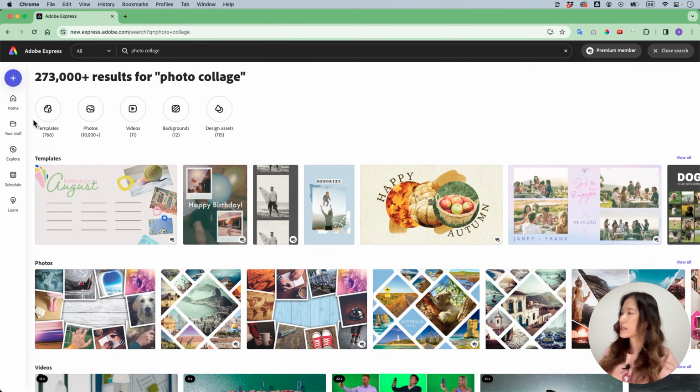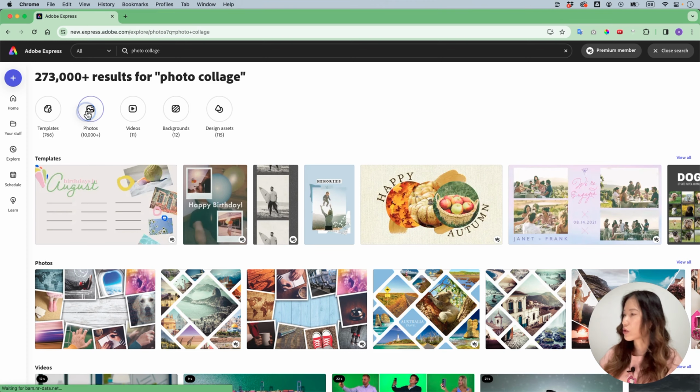And so you see here, templates, photos, videos, and backgrounds. I chose templates because photos means you want a collage photo, and templates means that those boxes of photos it showed you, you can actually just drag your own photo over there, and you don't have to resize it to exactly the same size of the photo.